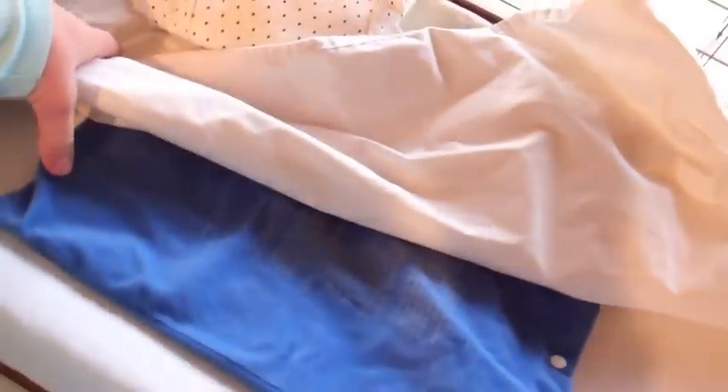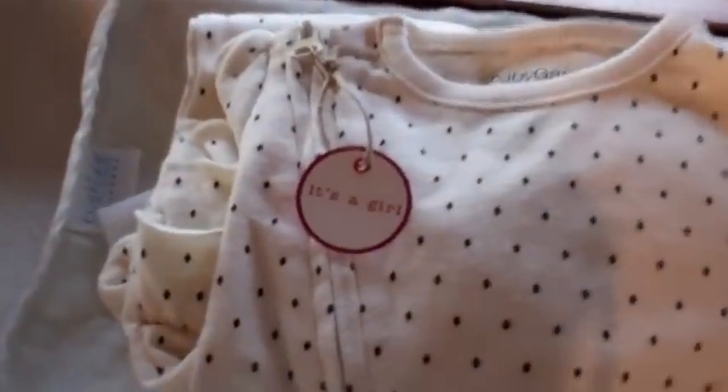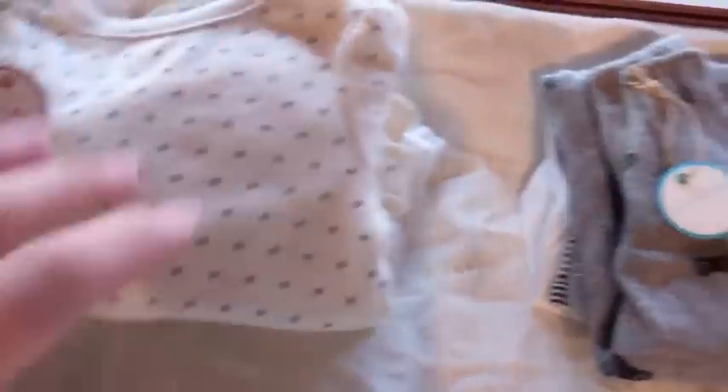I'll start at the baby section. Here's our little area for changing the baby, with creams — this is my favorite bum cream, works really well with cloth diapers — and the usual baby care stuff. Here's our change pad. Right now I have it set up like you would for when they're checking out the baby. I actually have a heating pad underneath the change pad, so if baby is on the cool side — it's going to be a November or December baby — they can turn on the heat on low. I also have 'it's a girl' or 'it's a boy' little tags on their first outfits, and of course socks, a hat, and a onesie.